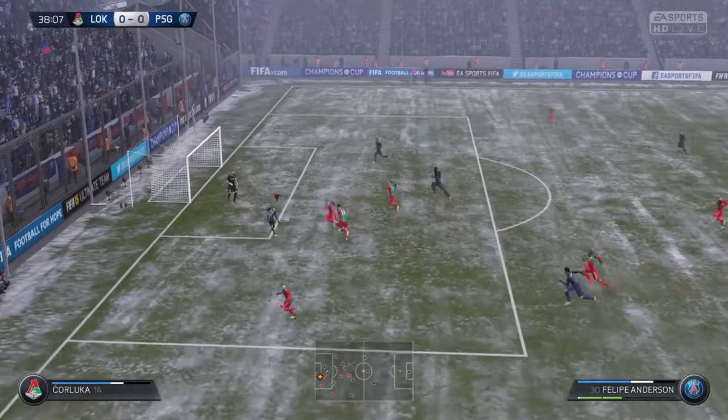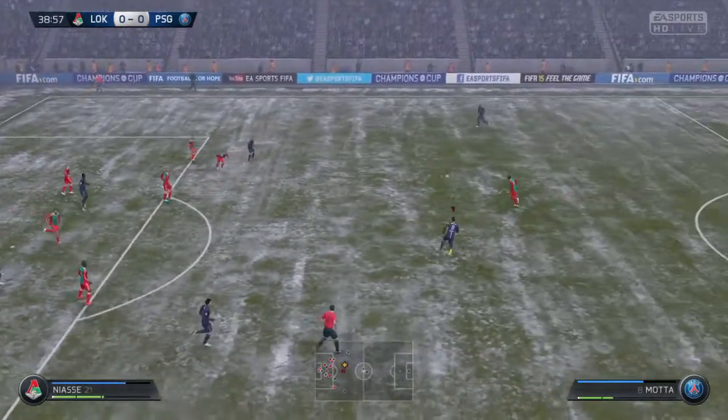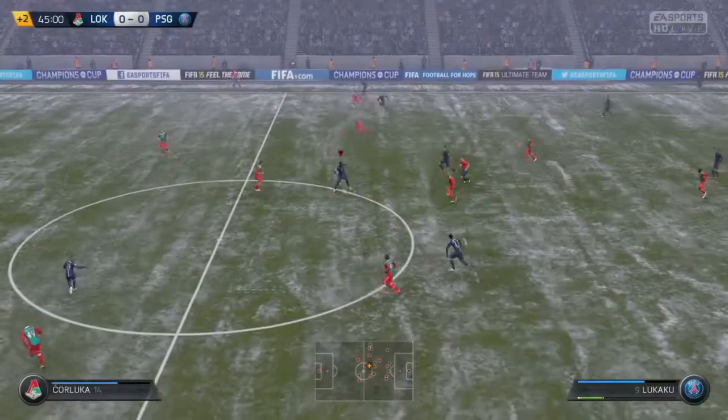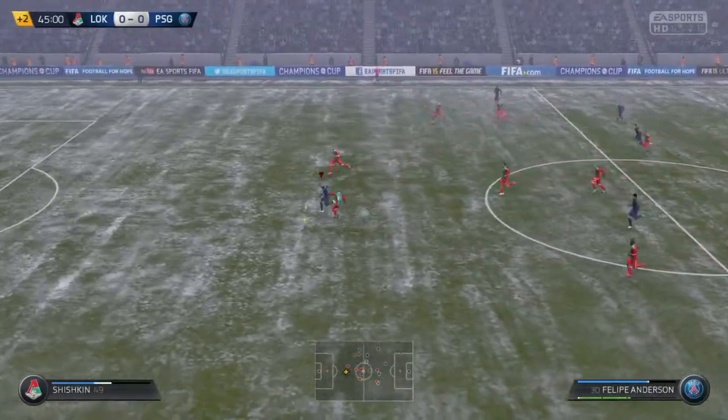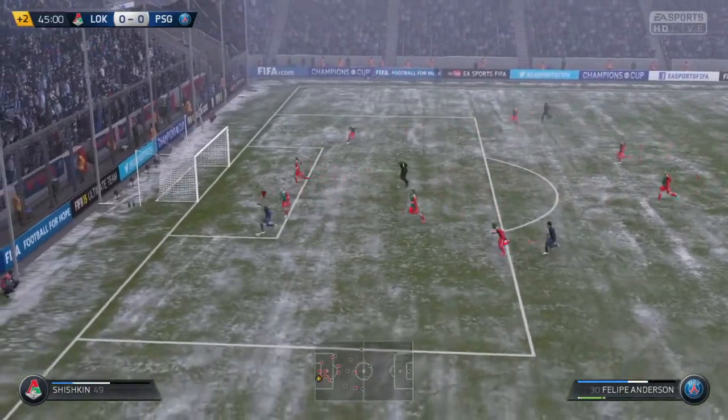As you can see, in the 37th minute of this game, Felipe Anderson squares a ball to Sterling, who misses from point blank range. Sterling should have scored that. That was a howler from Sterling. He should have scored that. Anyways, in the 45th minute, Lukaku plays the ball to Felipe Anderson, and Felipe Anderson does score.